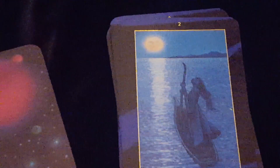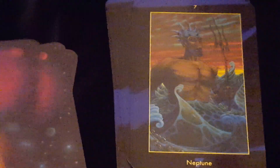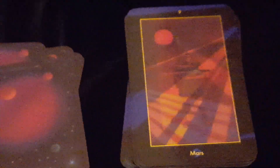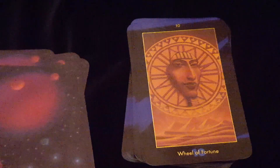Some of them are really akin to some of the major arcana cards in a tarot deck, and some of them are not. Number one is the Sun, then the Moon, Jupiter, Uranus, Mercury. Venus is number six, then Neptune, Saturn, Mars. Number ten is the Wheel of Fortune — so definitely based on a tarot card.